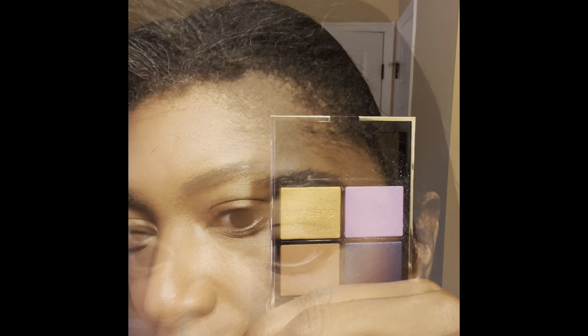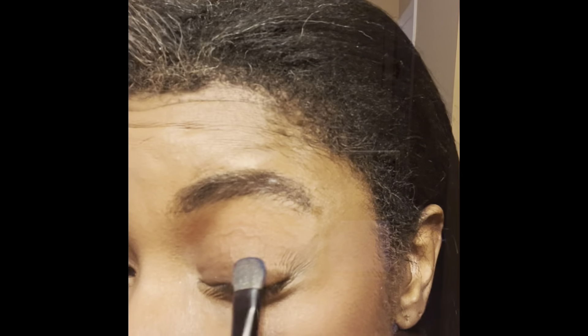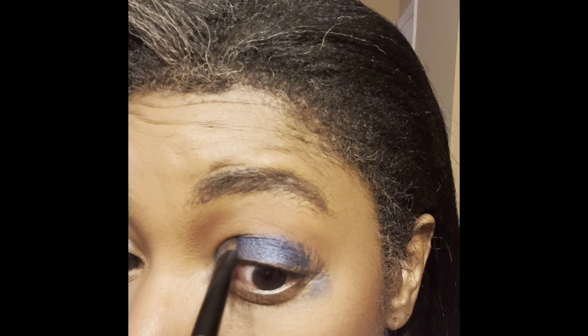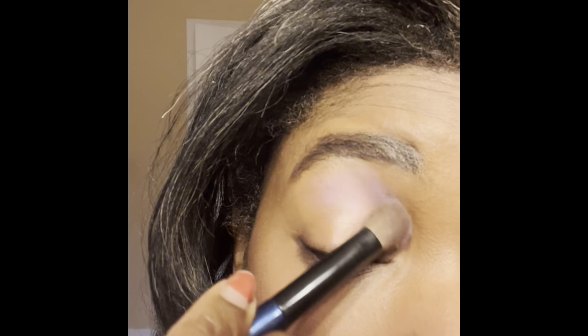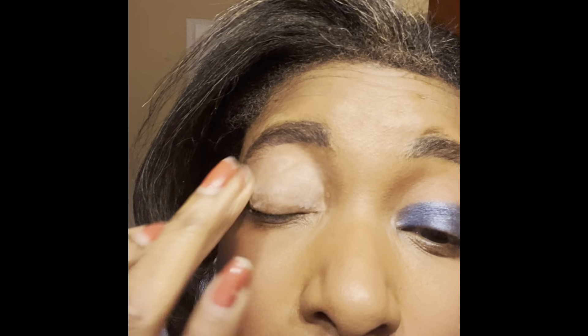Here's the first eye look that I came up with, and here's look number two. Let's take a closer look at this look. Now let's look at each individual eyeshadow closely, starting with the golden brown shade — as you can see, it's very similar to my skin tone so it's great as a transition shade. Now on to my favorite shade, the blue — look how pigmented it is. It is gorgeous. This is a messy application but I just wanted to quickly show you what it looks like on bare skin.